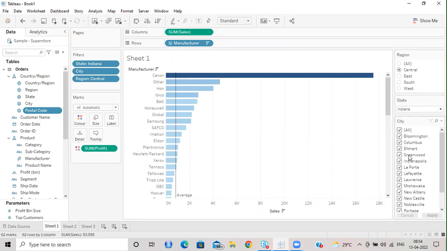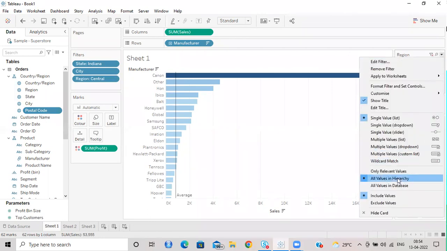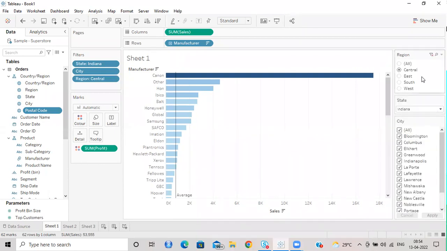The bottom field, which is city, shows me only cities related to the state Indiana. It will filter hierarchy wise. Not all the fields. If we put only relevant values, then it will filter all the fields that you use as a filter and have turned this option on.